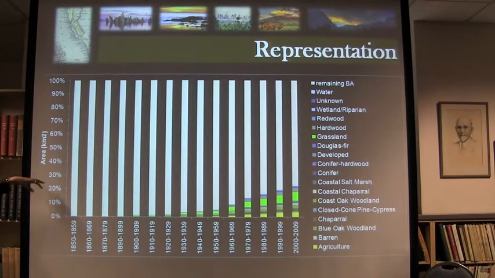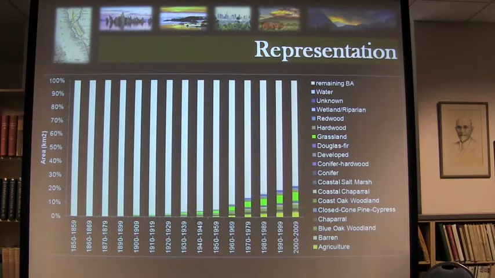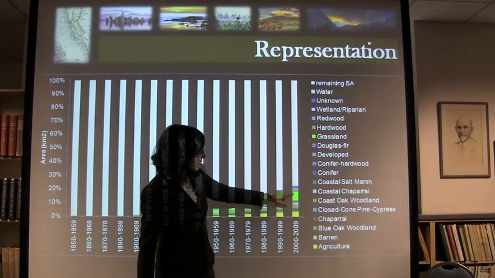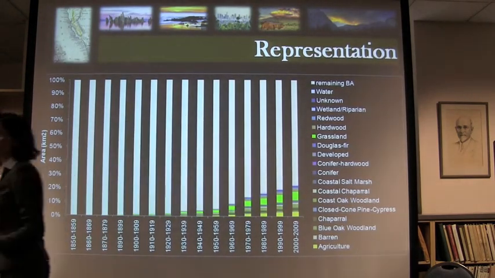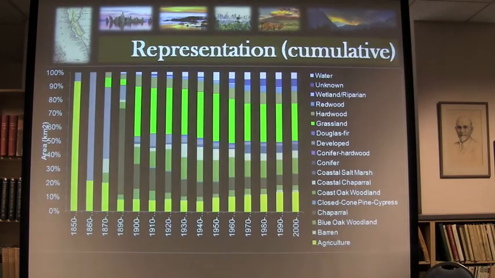So the full Bay Area is about 30% in open space, but for the area that we're doing the analysis on, about 9,000 square kilometers, this corresponds to 20 to 23% of area put into some sort of protection. And so what you'll see, if you decompose these in terms of land cover, is this bright green, which is grassland. That's the most represented land cover type in the current day open space map.